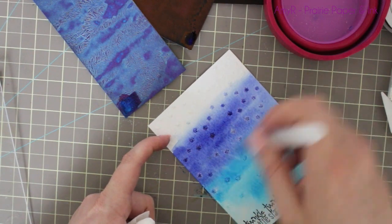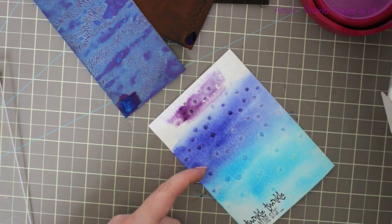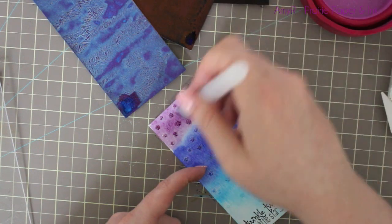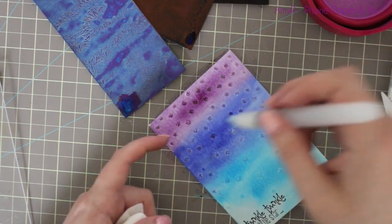I kept working with it because I was just determined to make this card work. So I just kept applying the color. I used 3 different colors from the basic pack here. Just a turquoisey color, and then a deep blue, which is extremely vibrant, and then the purple. And just kind of blended them into each other so they just fade nicely.